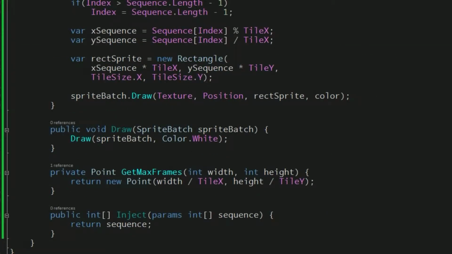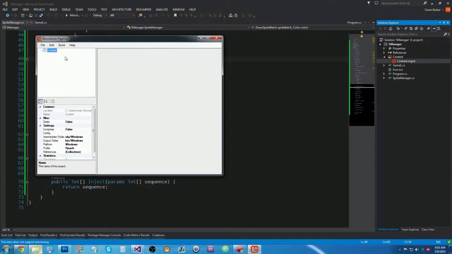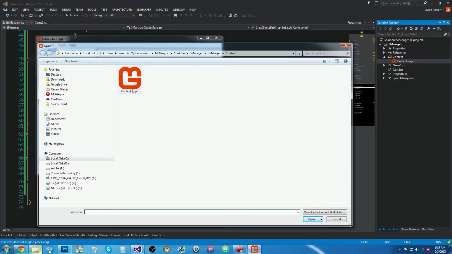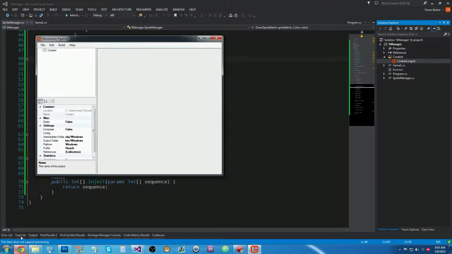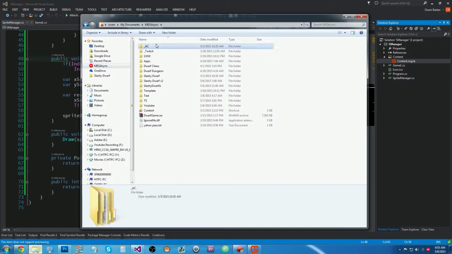All we have to do now is load the content. So let's go do this. Oops. Right. I want to make sure this is using the right one, so I'm going to go into S Manager. Okay, good, it is. Alright, so I'm going to use one of the textures I've used in my live streams. Let's get into here.